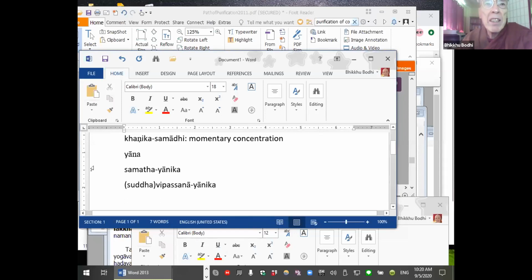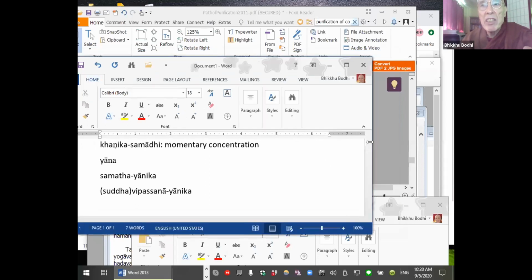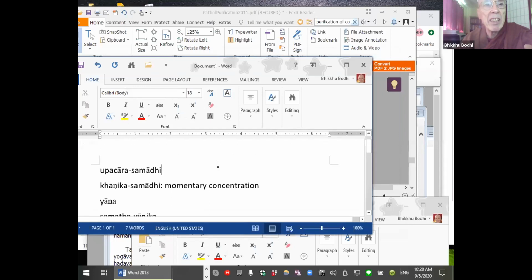We don't find the expressions samatha-yanika and vipassana-yanika in the suttas themselves. And also we don't find momentary concentration or access concentration in the suttas themselves. These are terms that are introduced in works like the Visuddhimagga and the commentaries.